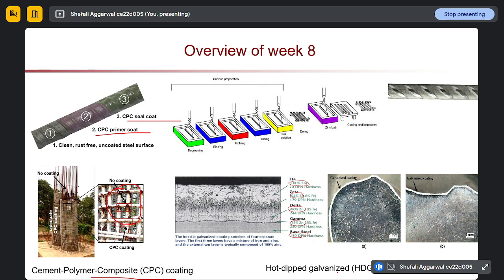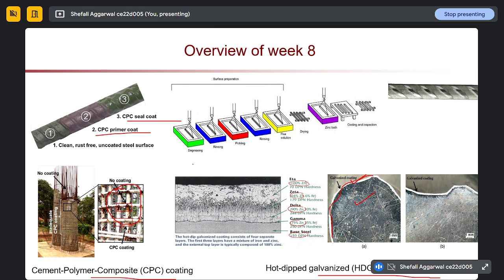The next type of coated rebar is galvanized steel reinforcement. The earlier ones were the organic coatings, where we use epoxy or cementitious material to coat the rebars. Here, what we are doing is a metallic coating. Over one metal, steel, we are putting another metal, which in our case is zinc. If we are using two metals, what will happen? The outer zinc will sacrifice itself to protect the inner rebar.